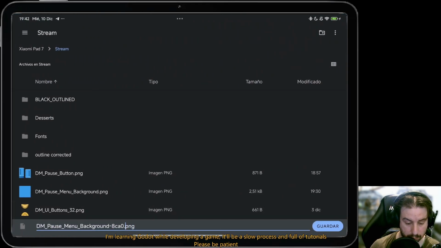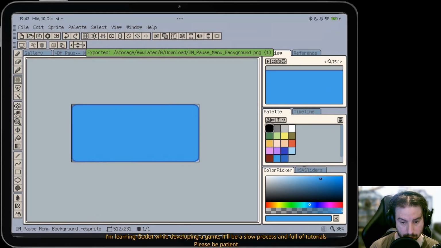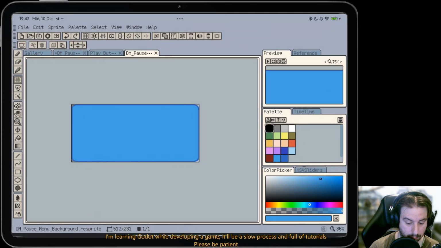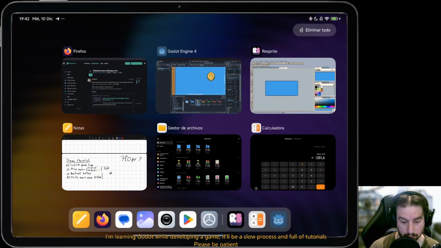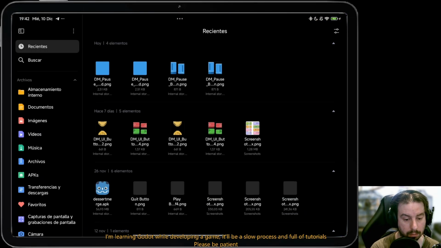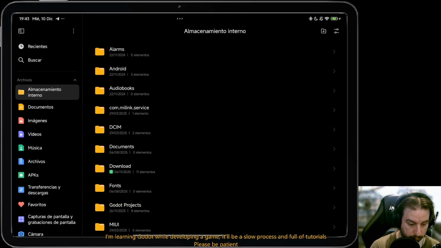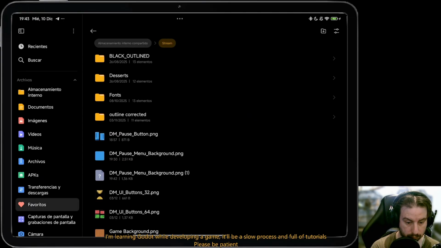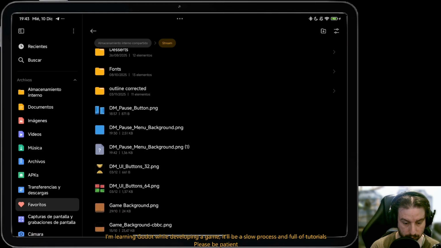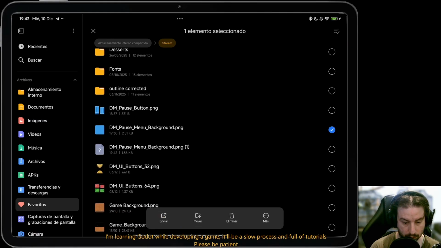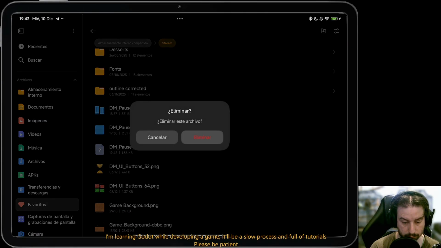Remove the code. It didn't want to do that, but it's okay. So I will remove that.